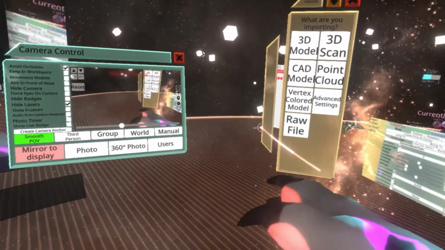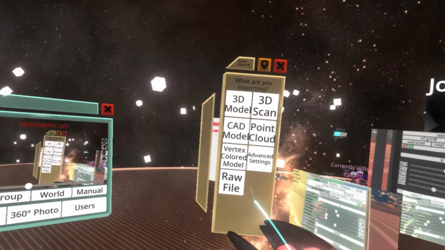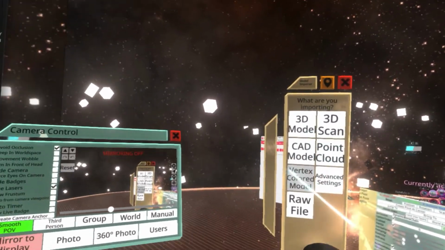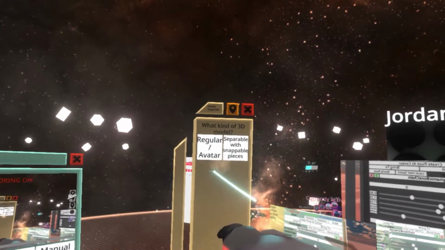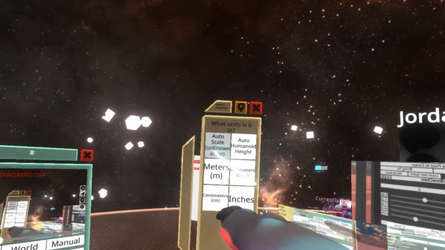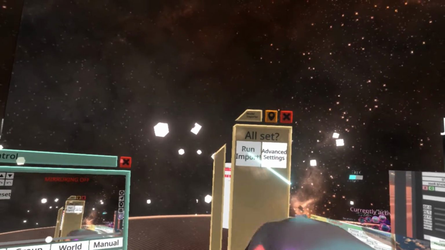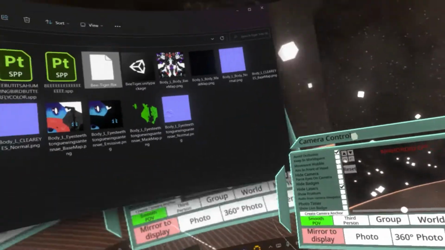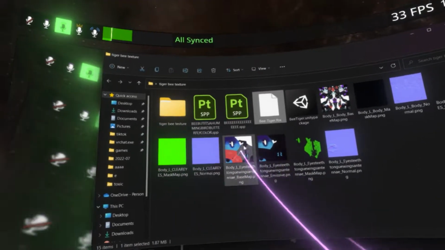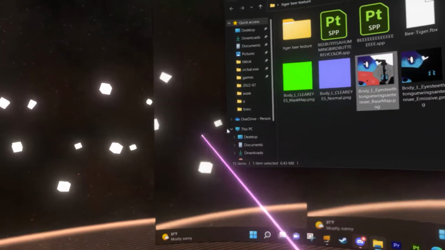You're just going to tell Neos what exactly you're importing into the game. So for us, it's going to be a 3D model, a regular avatar, auto humanoid height, and run import. Well, that's been let us do this thing. Now let's go ahead and import the textures. So here's one.